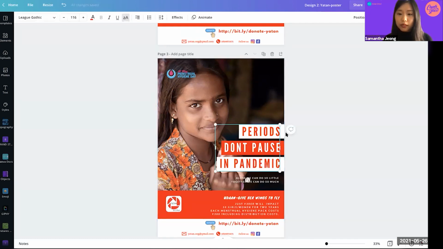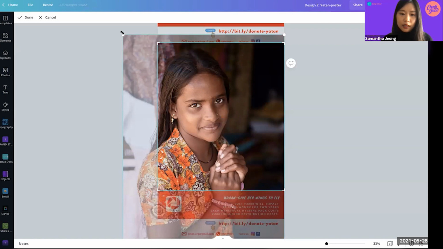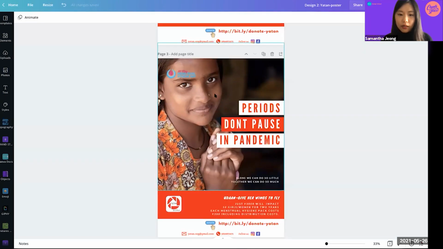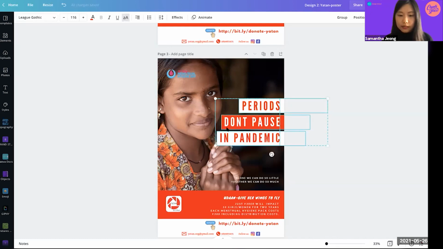So I'm going to move this up, selecting multiple using shift, move it up a bit so that I can utilize this white space here. And don't worry too much about how this is covering this beautiful girl's face. We can unlock, so you can see Niti's done a good job of locking this, which is really handy. I'm going to unlock this for a moment, take this and increase the size. So now I have a little bit more space on the right-hand side for the text as well. I'm going to bring this up maybe a little bit more, as much as you want, as long as it doesn't interfere with the girl's face here.